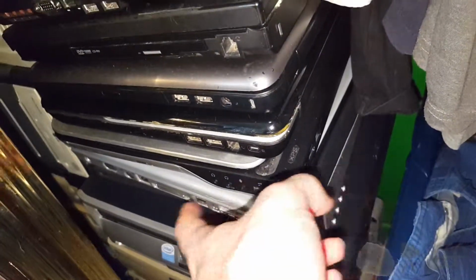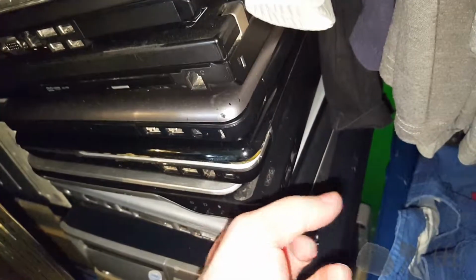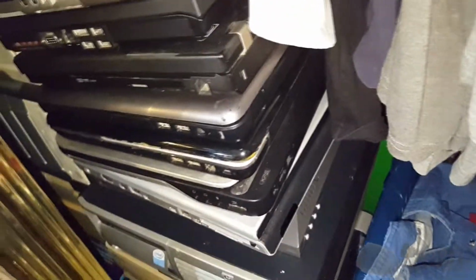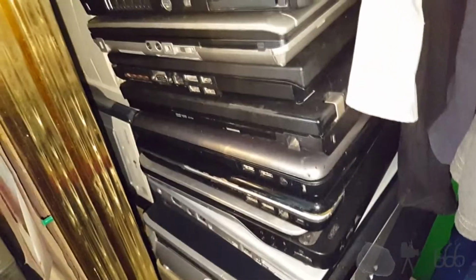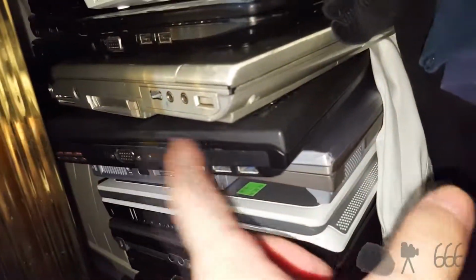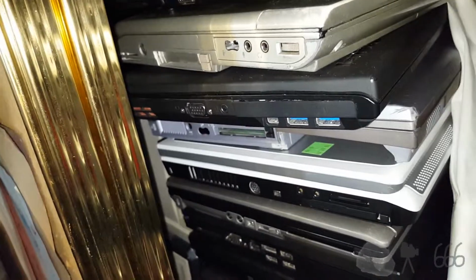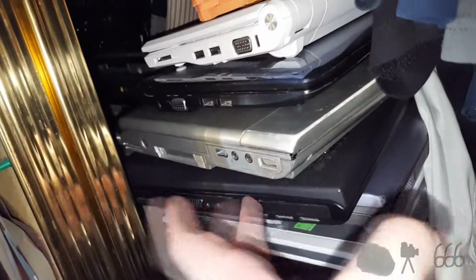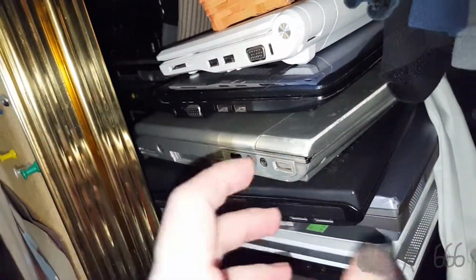But I don't know if I mentioned this, but this is a Dell XPS L502X that I picked up for free. All it needed was a battery, and what was the other thing that I did to it? Oh, I had to plug in a cable. So that's up and running now. And this needs a new keyboard, because I actually found a Lenovo as well that I fixed up for my boss. I took the keyboard off of this and put it on that, because that was all that one needed. And he ended up buying a new keyboard for that, so I had to put my keyboard back on this.